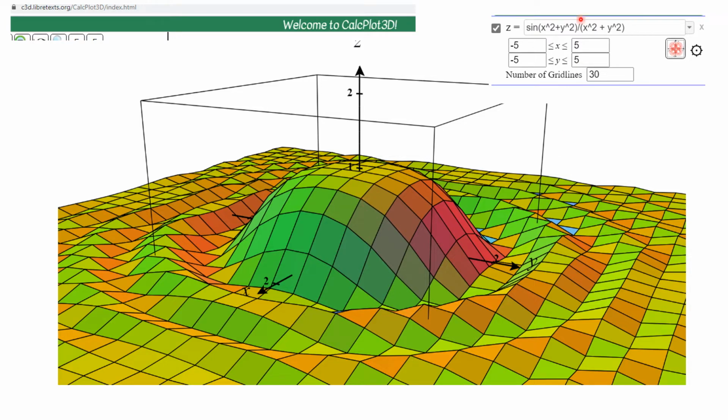But what happens is that as x and y get further and further away, it dampens this effect. Now you still have the oscillatory motion of the sine, but since the sine is a bounded function, the further and further you get away, x squared plus y squared is bigger, and so that kind of damps out. But as you get closer and closer to 0, 0, you have this emerging bump that's actually much larger than the other waves that you see. So that's what this picture looks like, and we're going to study this function. So that's a picture of the function in three-dimensional space.